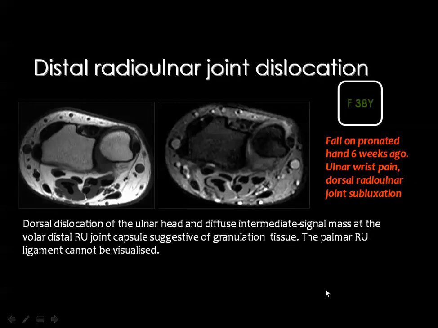The distal radioulnar joint is the articulation between the ulna and radius through the sigmoid notch. And you remember that this joint is mainly stabilized by the triangular fibrocartilage, as well as some of the tendons around the joint. Then injuries will result in dislocation or subluxation of the distal radioulnar joint, which are easily evaluated in the axial images, as you can see here.